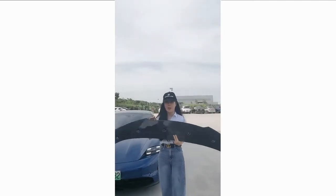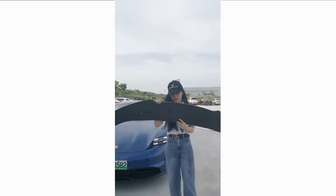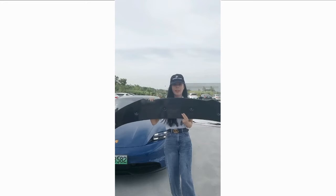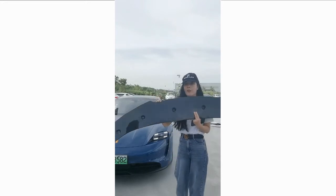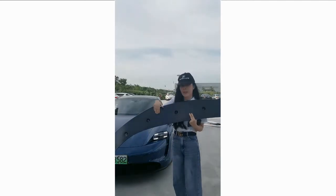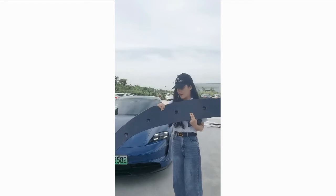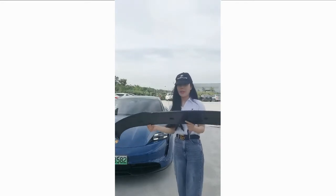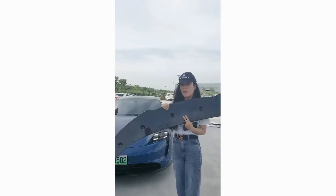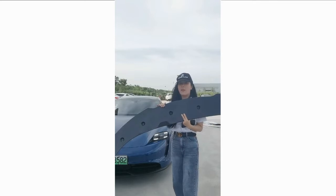This is the pre-preg dry carbon, made from the autoclave. We made the design from the beginning with the market taste, and also we have different styles, and we just install this style today. And you see the material, the carbon fiber weaving, and also the double-sided tape. You can see the surface finish is high polished with the UV clear coat. So even in high temperature, such as 40 or 50 degrees, there is no difference in the color, even several years later.